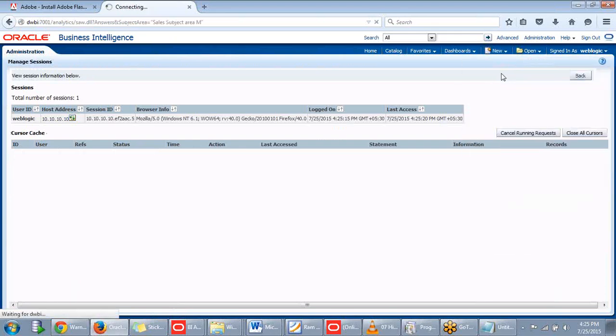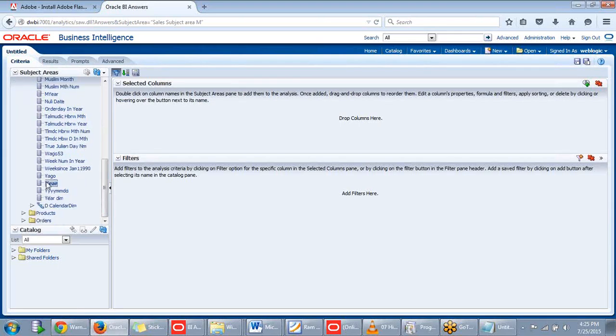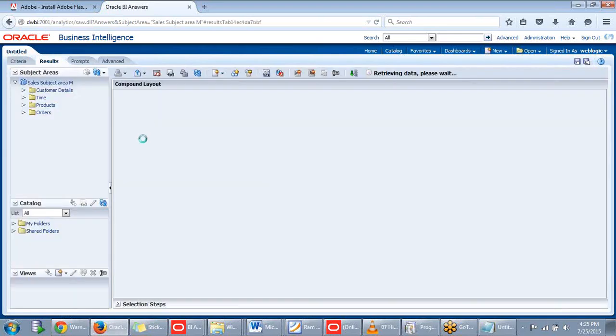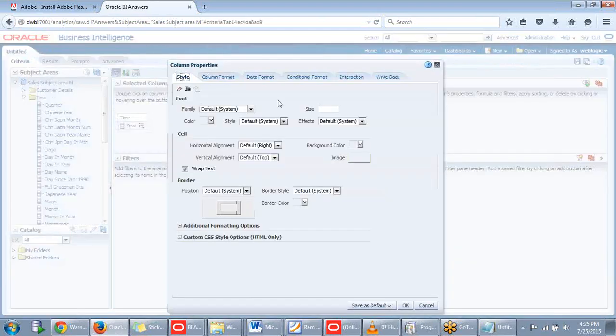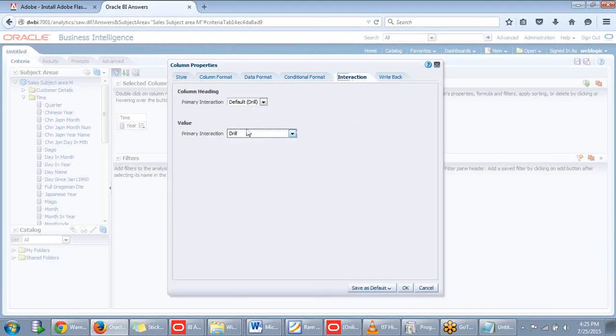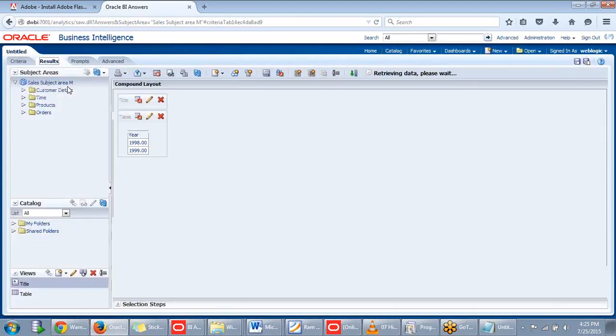Click on new analysis, sales subject area, time and year. On the results, set interaction to drill. The moment you click on year and quarter, I don't know how it's getting the months in order, but by default it won't.